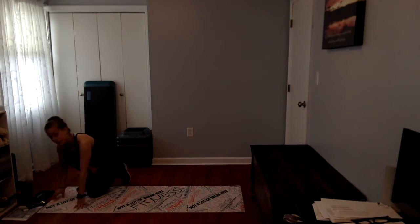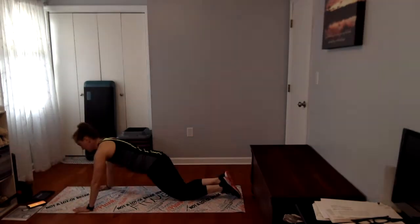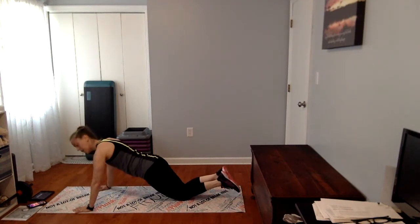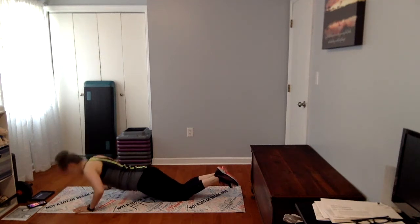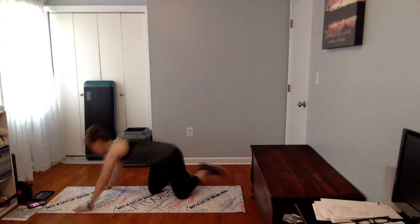Get set up in your best push-up position. We're gonna start fast, and slightly wider than shoulder width apart. And go for your push-up. Remember, guys, you go as fast or as slow as you need to go. Elbows are pointed back. Try to get your chest to your elbows, at least. Almost there. And rest. Come on up.